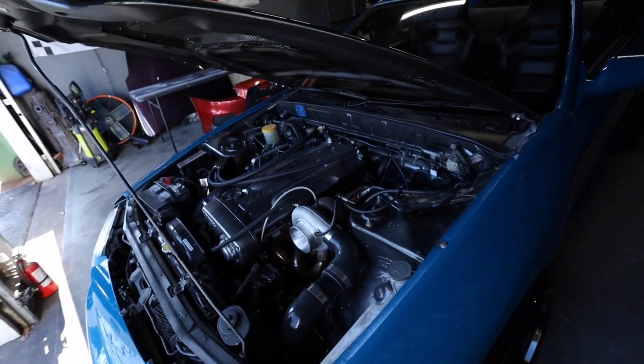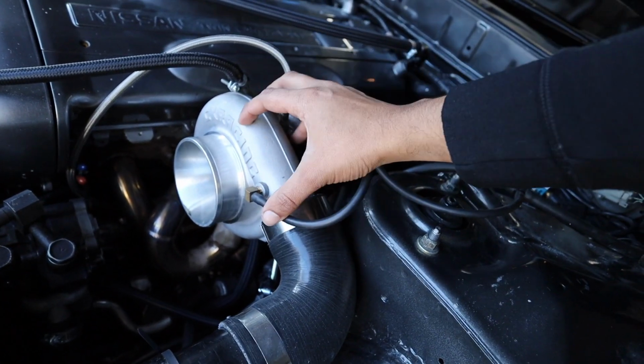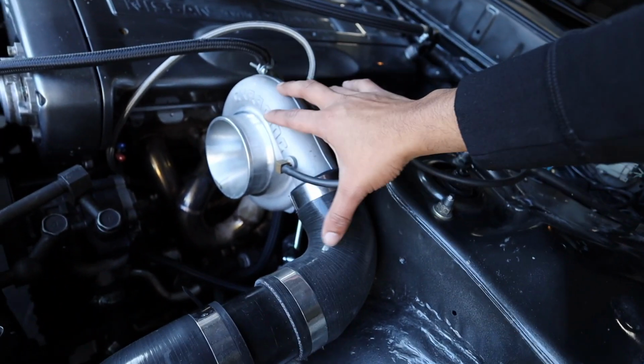Not gonna lie. You know what I really love? Amazon Prime. It literally comes in clutch so many times. So today is Sunday. Last night I ordered a turbo rebuild kit and it should be here on Tuesday. Today I'm gonna go ahead and start taking this turbo apart. It honestly shouldn't be too hard. Let's take this thing apart and see how much damage we actually have inside, because if we have more damage than I originally thought, this turbo may be too far gone and not even rebuildable.